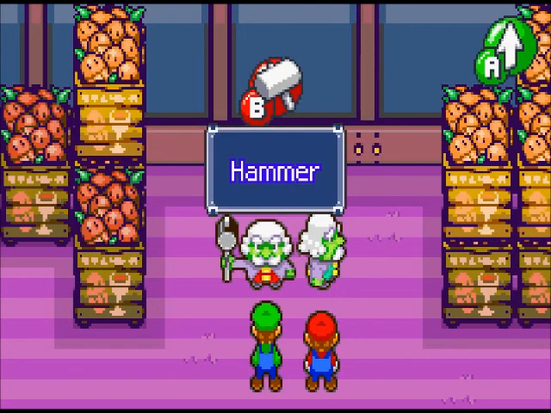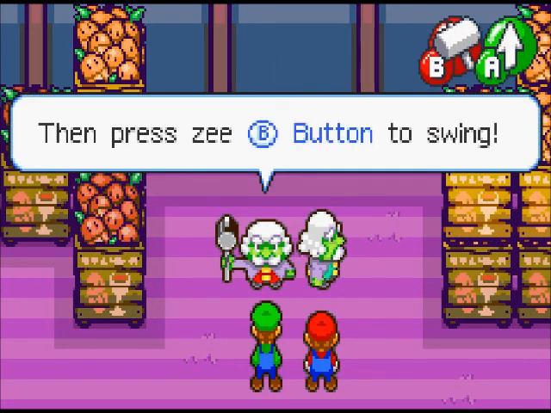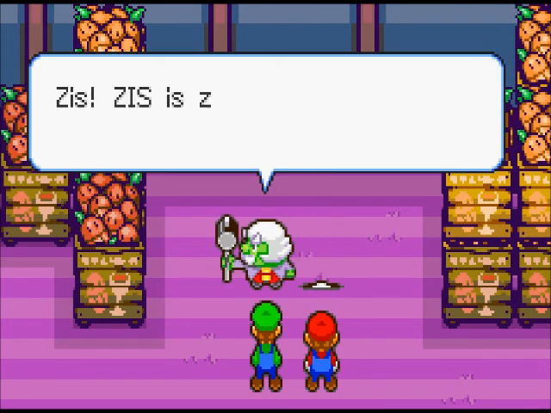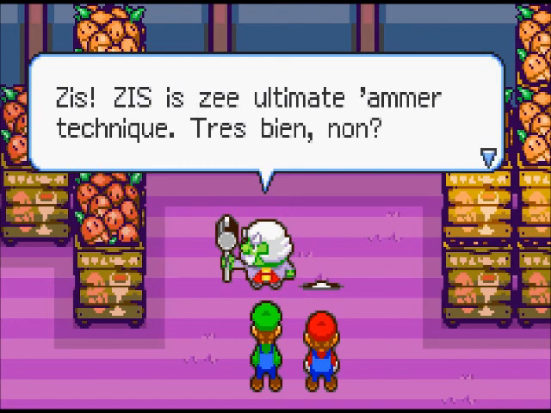This is basically the exact same tutorial as was with the jumping abilities. Then press the B button to swing. And murder your brother. This is the ultimate hammer technique.